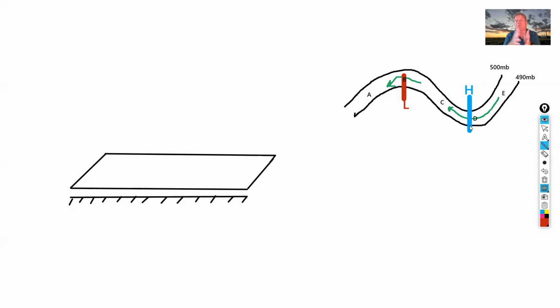Notice the trough is upside down. You don't want to think of the trough as being the bottom. You want to think of the trough as where the air curves cyclonically. You probably ought to write that down. And so this is a backwards wave. Notice that the overall wind in this region is blowing from east to west. So it's what we call an inverted trough, because it is different than what your brain thinks it is. You need to remember that a trough is an area of low pressure where the air curves cyclonically.